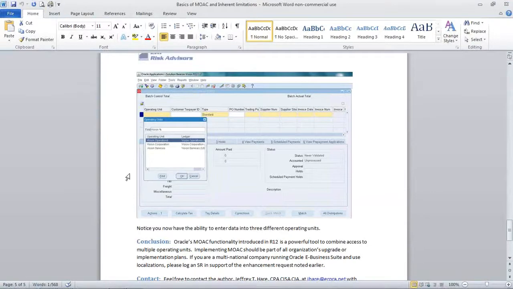So I think that's basically the high-level overview of MOAC functionality. There's not a lot to setting it up. From a planning perspective, there's a lot to consider: what responsibilities get combined. I've seen a lot of advantage in building inquiry responsibilities where people, like accounting departments, are accessing subledger data for multiple operating units for a variety of purposes. Or you have a centralized group, let's say in the U.S., that's monitoring what's happening in multiple organizations throughout the world. They want to have inquiry access to that. There are a lot of powerful uses of this, not just in a shared services environment.